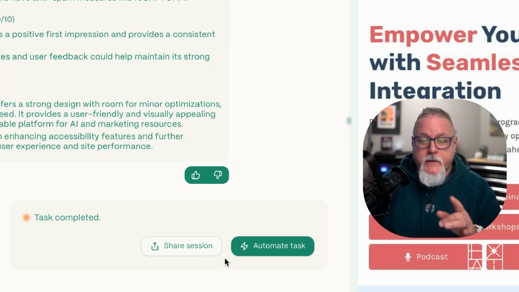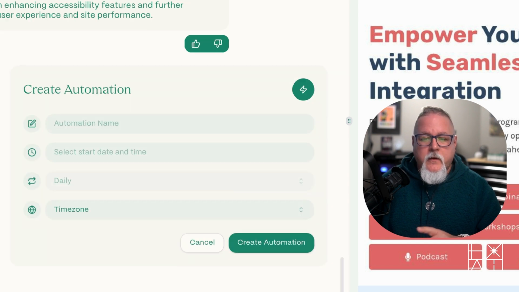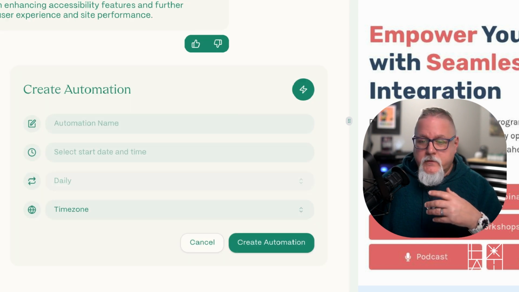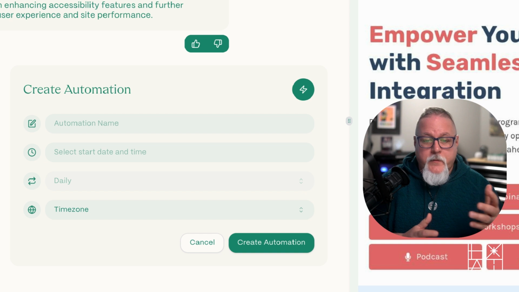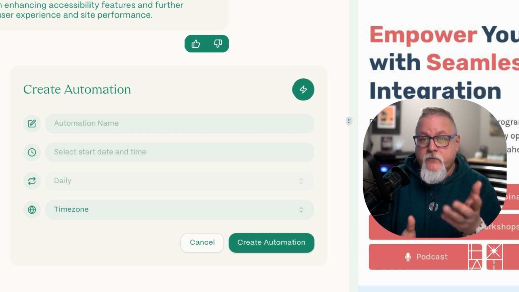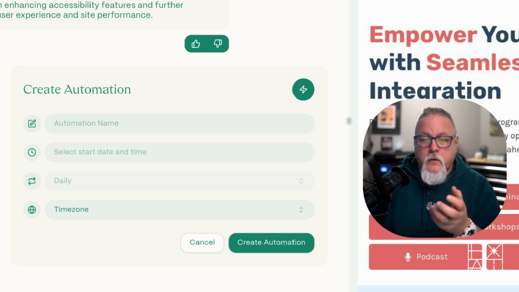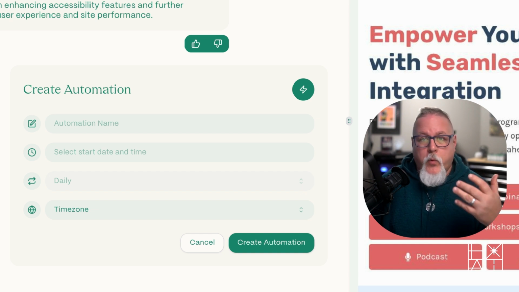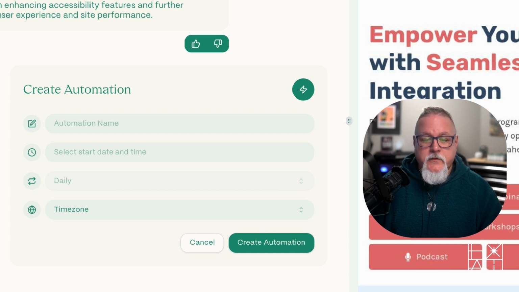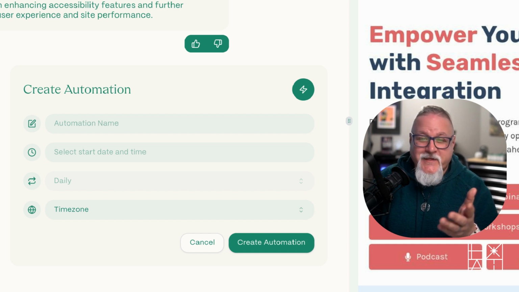And now what I recommend is you can automate this task. So if you have marketing meetings, whatever that is, website design, every quarter, every month, every 6 months, whatever that is for you and your company, you can have this audit running, and then the report will just be there ready to go for that next major meeting that you have with an overall assessment. And this just saved you, I'm smiling ear to ear. It just saved you so much time.